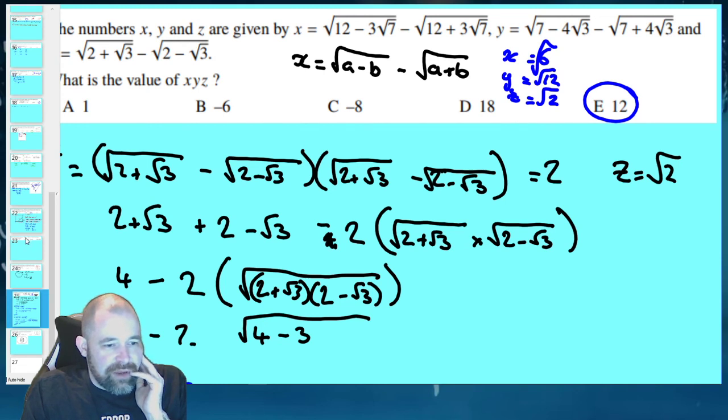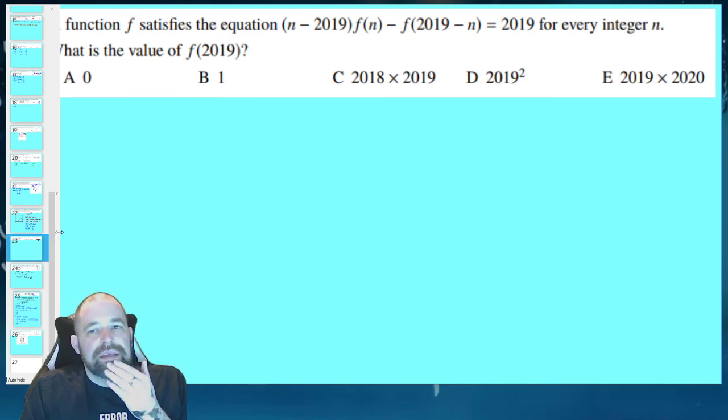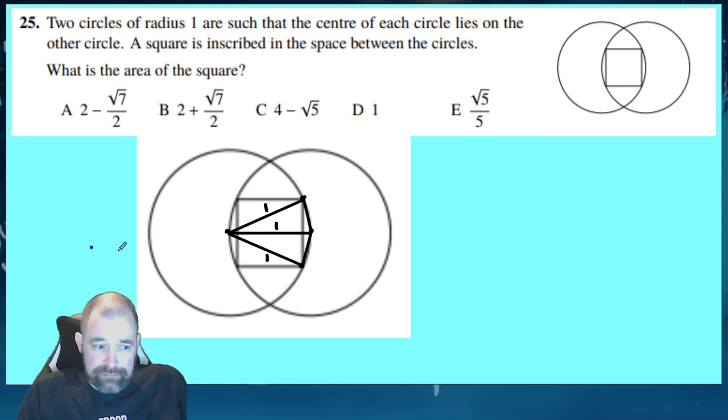Right, so we've got 2 more to have a go at. My guess is I'm not going to be able to do either of them, so I'm probably going to pass, and I'll show you the answer at the end. I just don't even know where to start on that one. And this one, how many have I got? I'll have a couple of minutes looking at it. AJ solved this one, haven't you, AJ? In your extra time. Okay, if you needed extra time to do it, I'm going to pass.